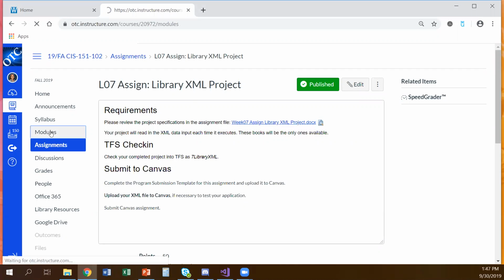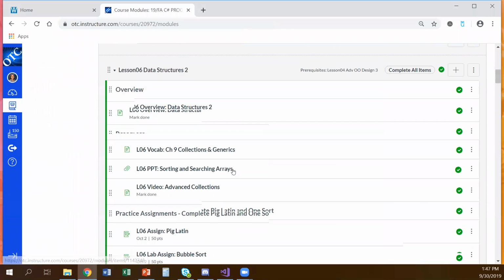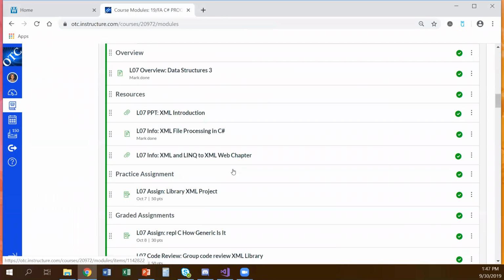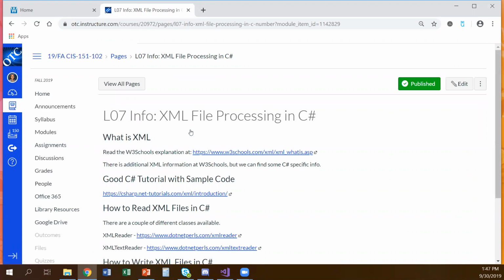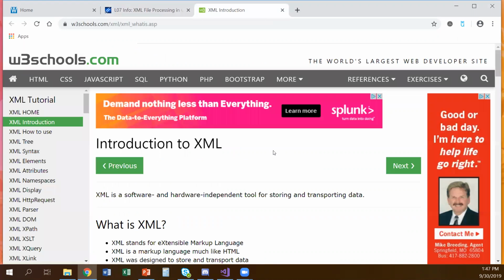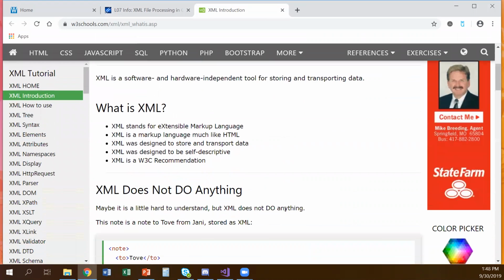Now on Canvas, when you look at our lesson here for the week, let me scroll down. This is the PowerPoint we were just looking at. I'm going to bring up this info link. In the W3 Schools explanation for XML, I'm going to click on that and bring it up. Be careful with this, okay?